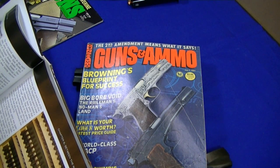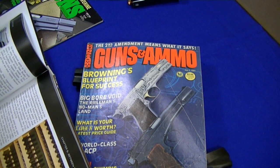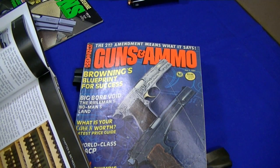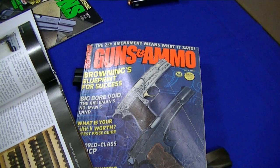To disassemble the Savage and the Browning prototype, you unload, lock the slide back, and remove the magazine. Then pinch the hammer striker back to relieve the spring tension, and give the assembly a half turn. You then pull it out the back of the slide. Then you use the slide stop to ease the slide forward and off the frame. And then he's talking about him as a gunsmith. As a gunsmith, I find this idea fascinating.